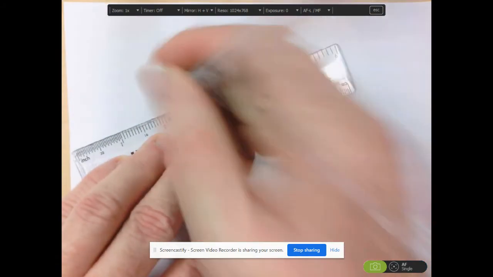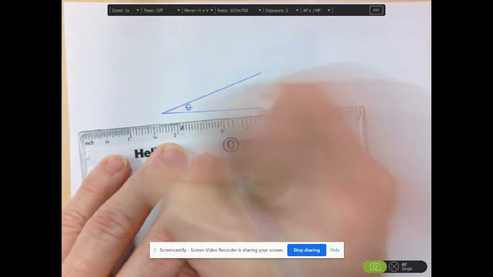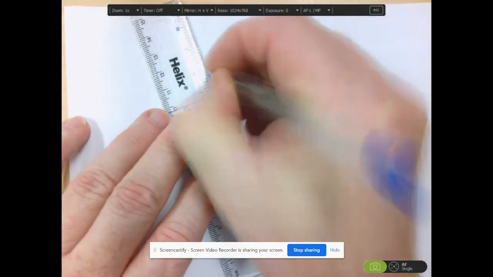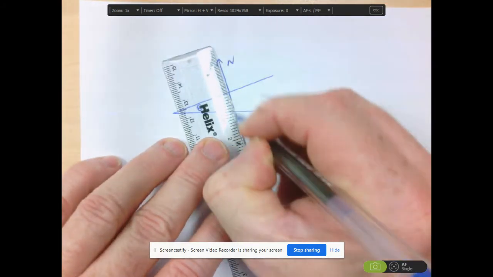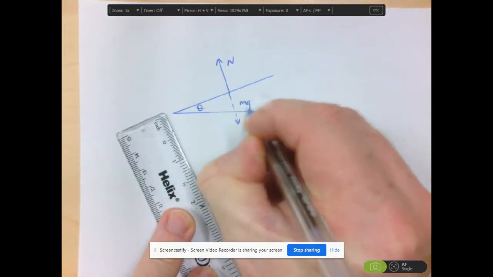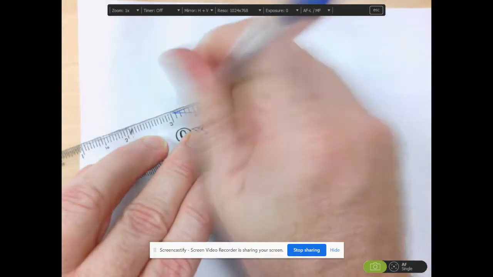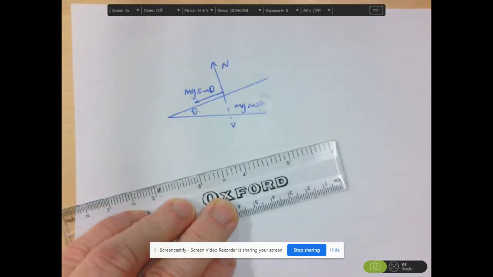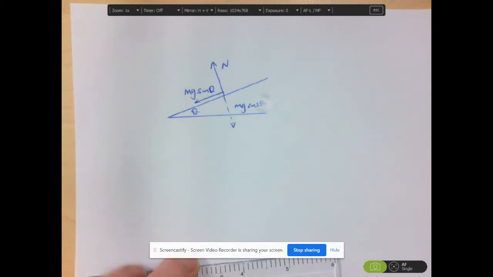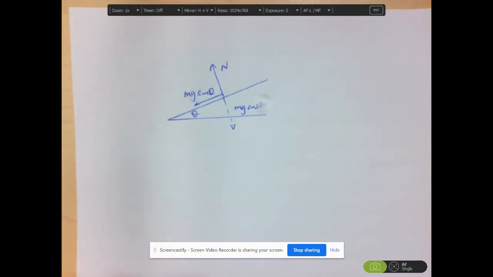We know that we've got a slope at an angle of theta, and we know that the normal reaction force N is counterbalanced by a force down here called mg cos theta, and we know the force down the plane is mg sine theta. So we can do everything here just by formula, actually. We don't have to resolve these each time. We're not required to do so.